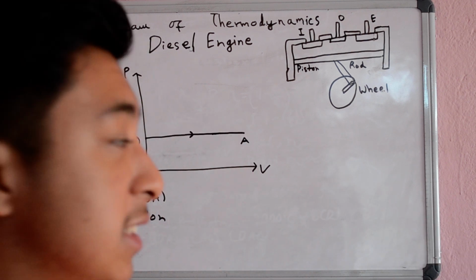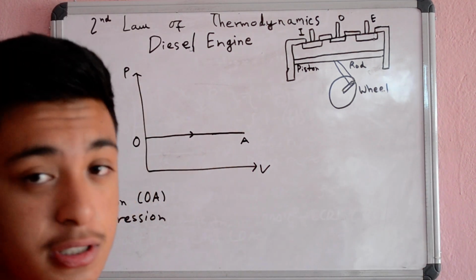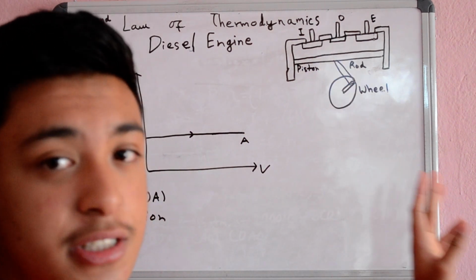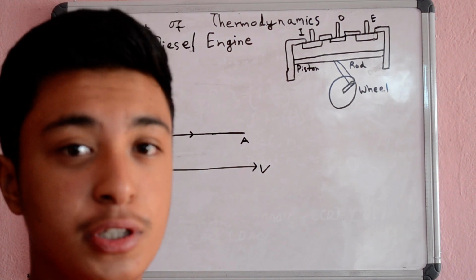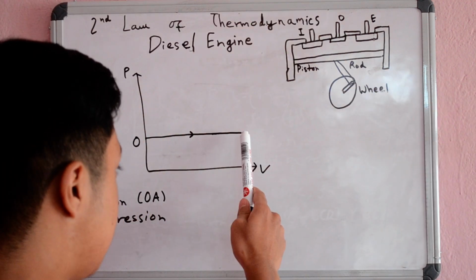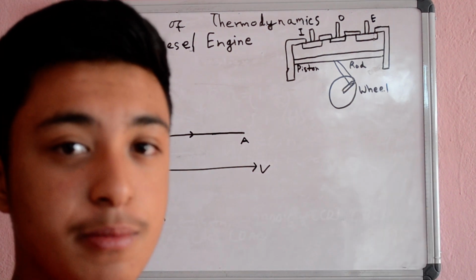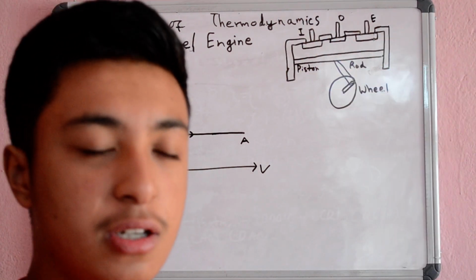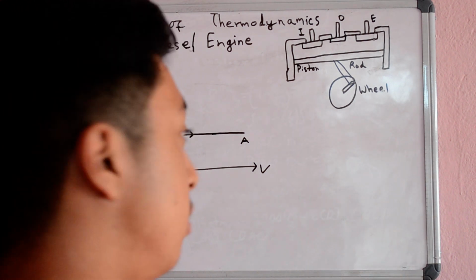But the difference in the diesel engine is that it compresses very much. It has a high compression, thus there is a high increase in pressure as well. That's why in diesel engine there is no spark plug, because the goal of the spark plug is to ignite the mixture to increase the temperature so that the heat engine could operate. But here, since there is a high compression, it does not need a spark plug to ignite the mixture, because the high compression already raises the temperature to a high level so that the working substance gets ignited, which operates the heat engine, which is the diesel engine.